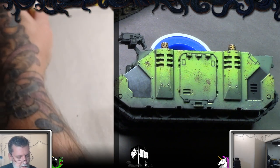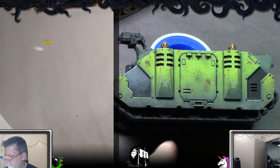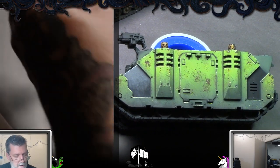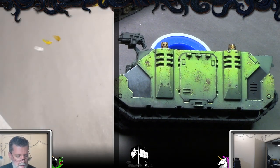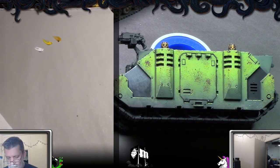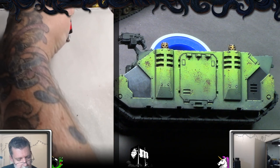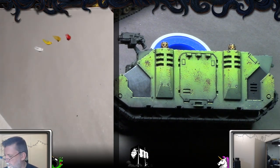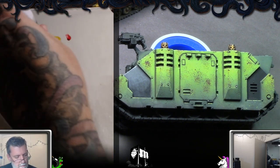Oils are nice because you can just put them all out on the palette and they don't dry up. It's great. Don't need much. We're just doing weathering stuff. So that one had a little bit more oil in it. If you don't know the components of oil paints, the medium is linseed oil. You can add more linseed oil to it, and it'll give a longer open time, meaning it won't dry nearly as quick. Put some black over here.